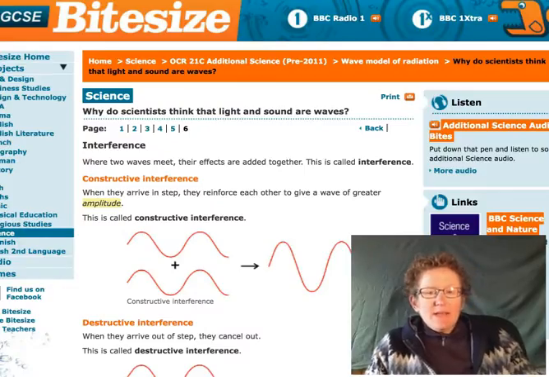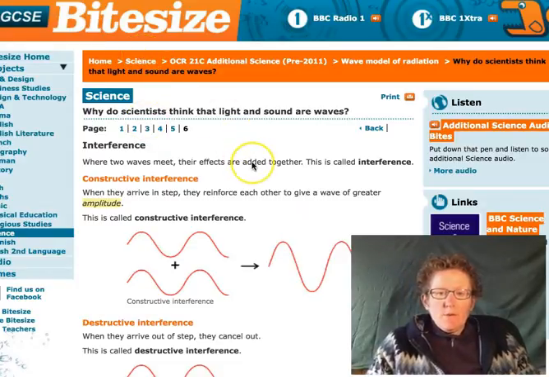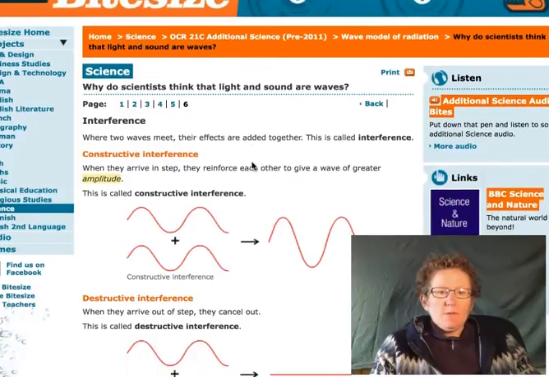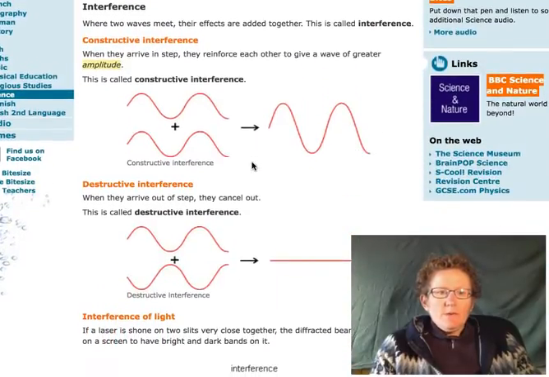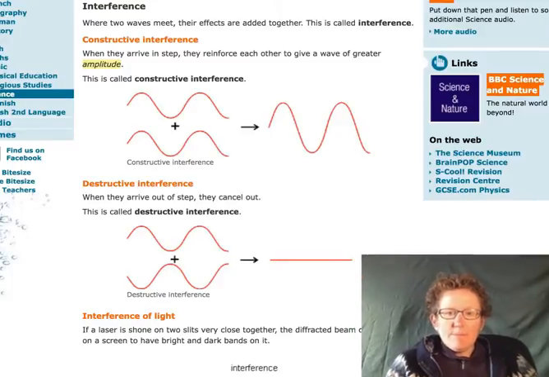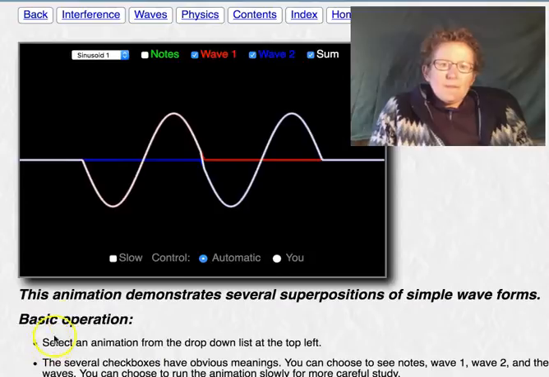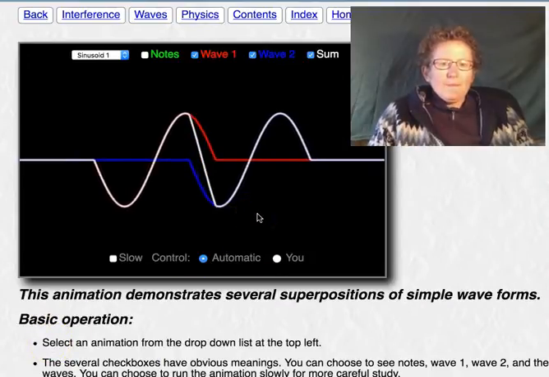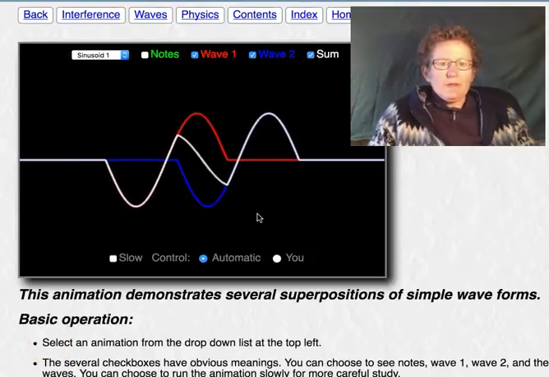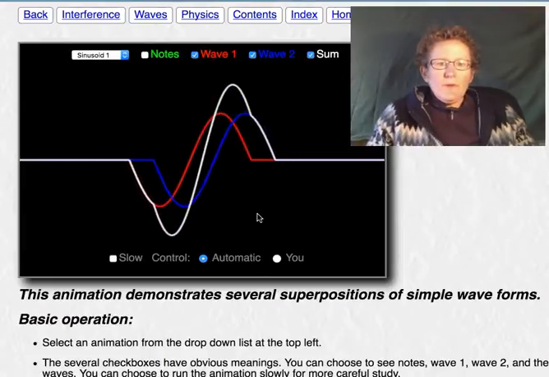Here's the bite-size website that's in your handout, and I will let you pause the video and you can read all about constructive and destructive interference. So here's the second web address on your sheet under constructive and destructive interference, and you can see 2 waves interacting.